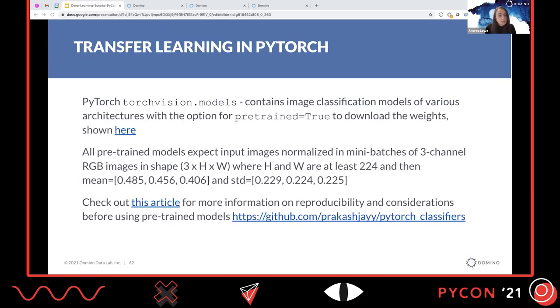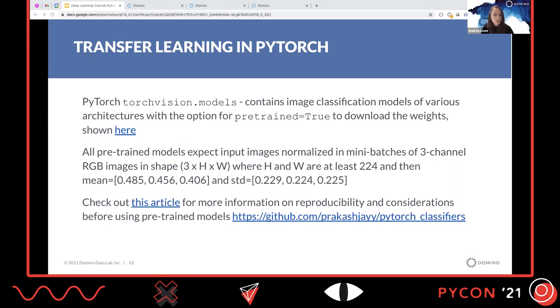And that's going to download the weights so that you could freeze those layers and use it as a feature extractor. Keep in mind that these pre-trained models expect input images in a certain format. So you saw before in our transforms we were normalizing. We have these numbers specifically from this page because we know that's what it's expecting. Same with the size of these images, they do have to be of a certain size.